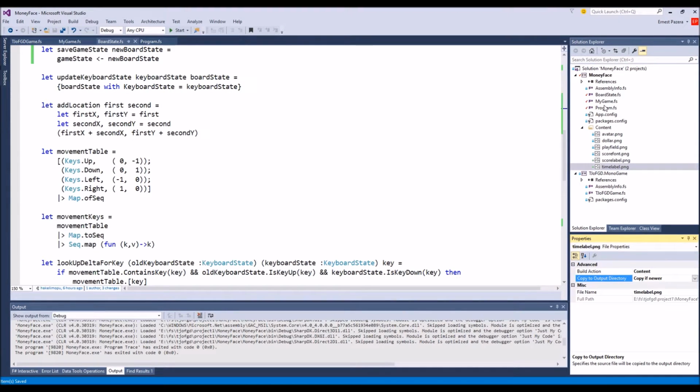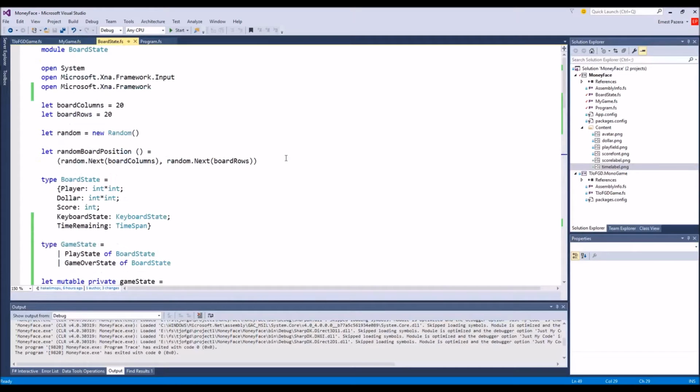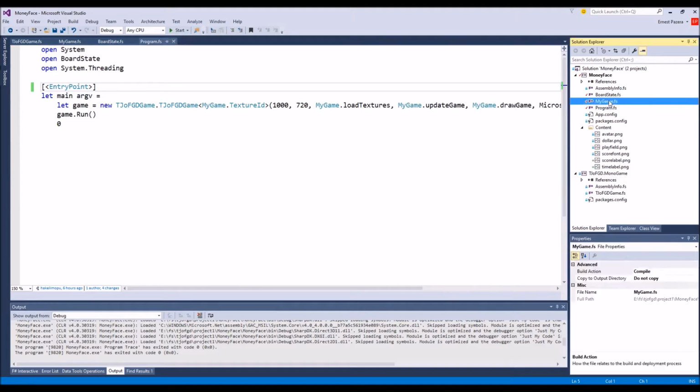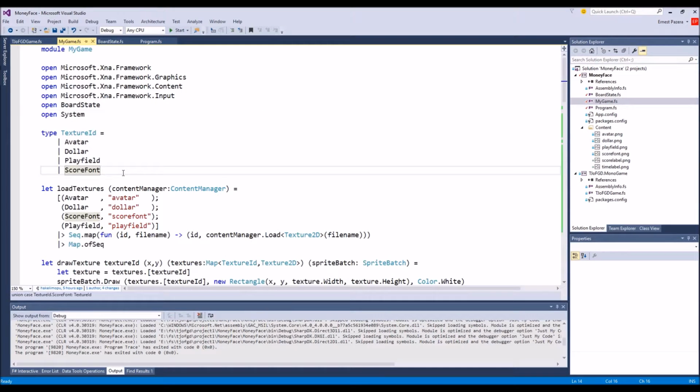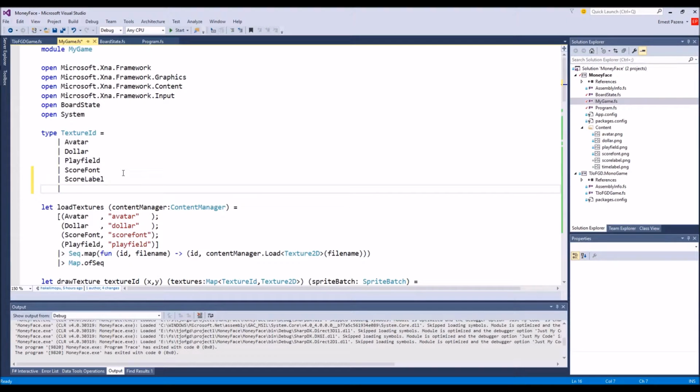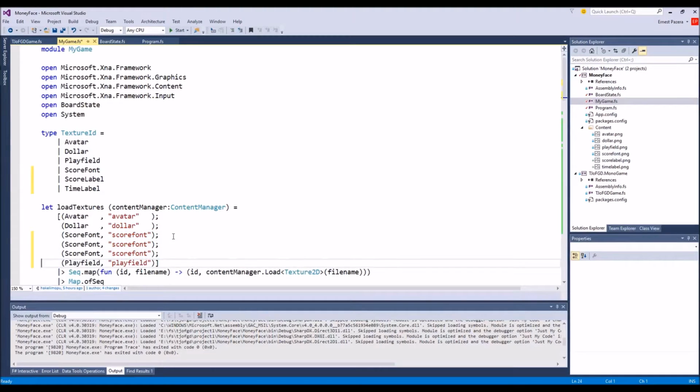At this point, this part gets a whole lot easier because I just say, oh, here in my game, I've got score label, time label, and I just put those. Oh yeah, score font. Just score label, time label, time label.